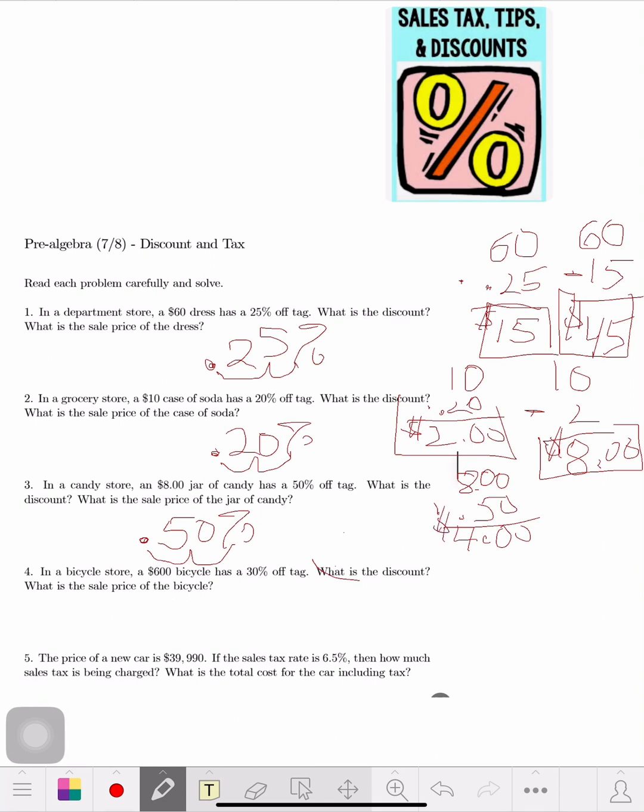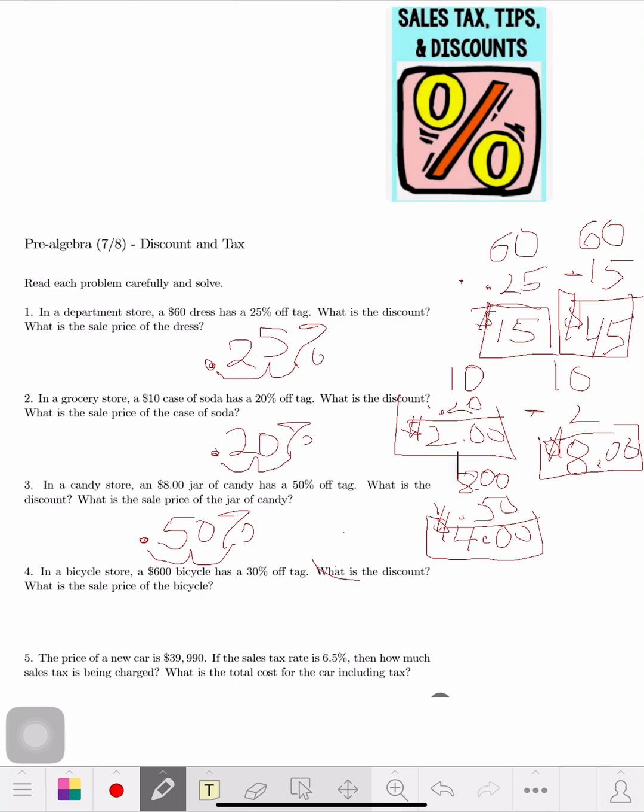Okay, I'm using the calculator for a lot of these, so you can too if the teacher lets you. If not, just do it longhand just like this, and just remember to count all your decimal points. But quick math says 50% off is half off. So, hey, $8, $4 is going to be that.